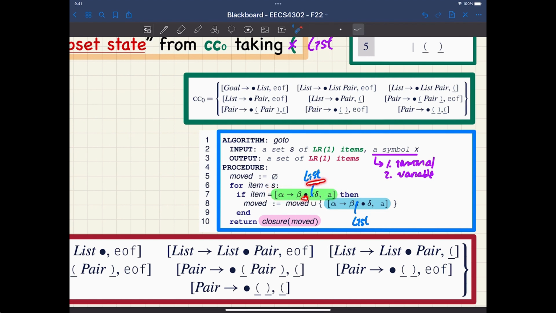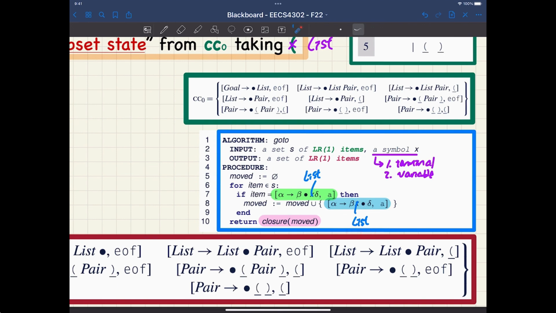Sorry, let me say it again. We find all the items where the bullet point appears before the list, meaning we haven't recognized it yet. Then we create a new item by putting the bullet point after the list, indicating we have already recognized it. That will be the procedure.